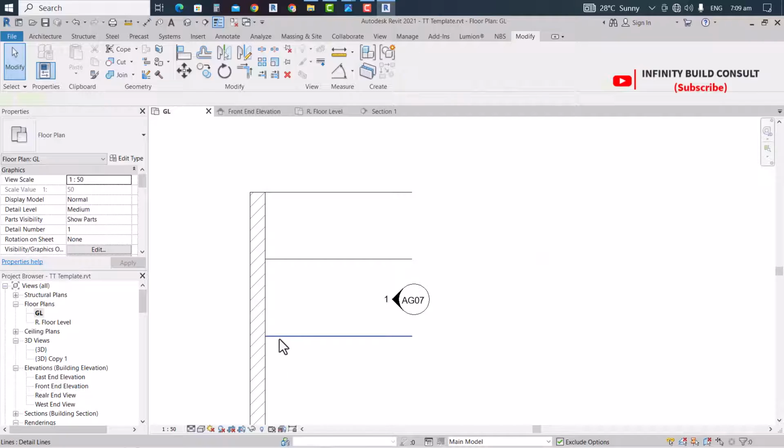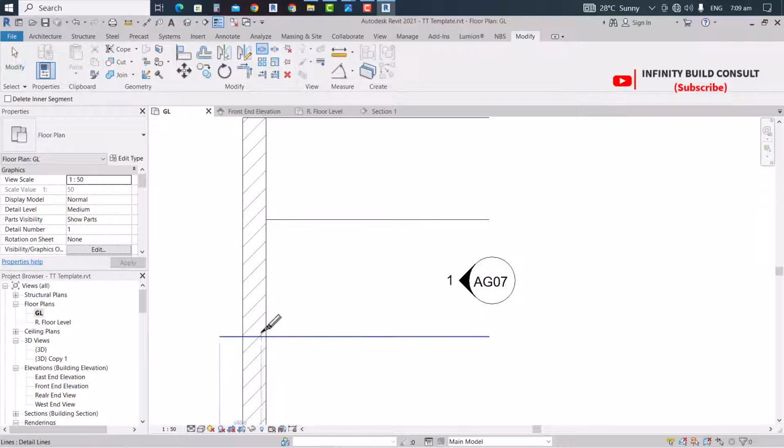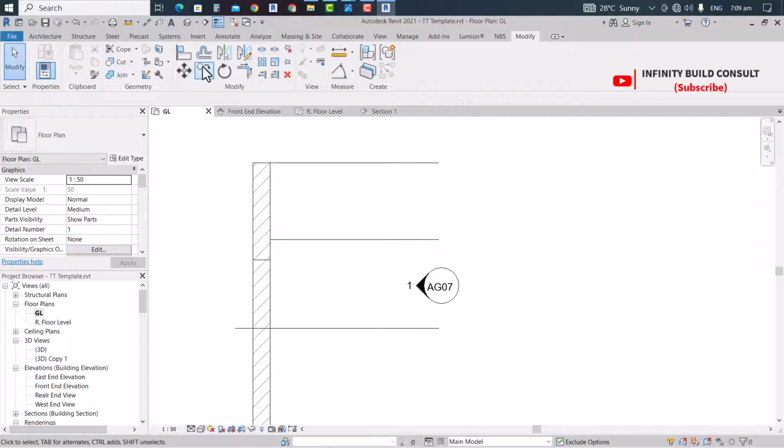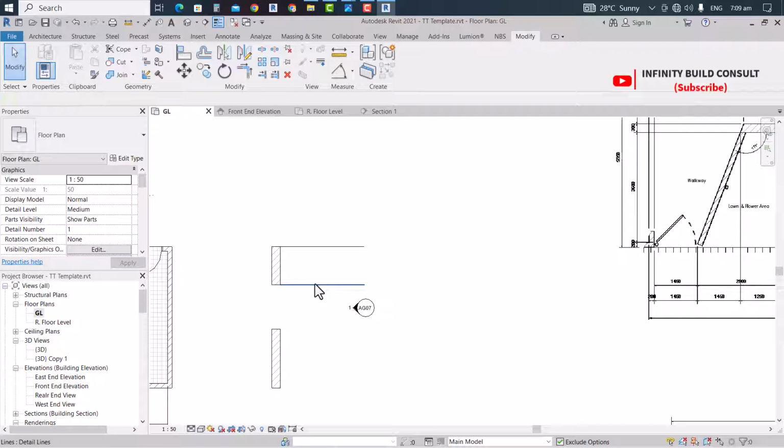After that, I can do split by using SL to split my wall. After that, then I can select on the trim, click here as well. Now I can delete my reference lines.